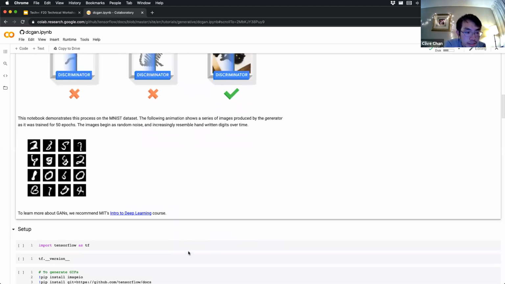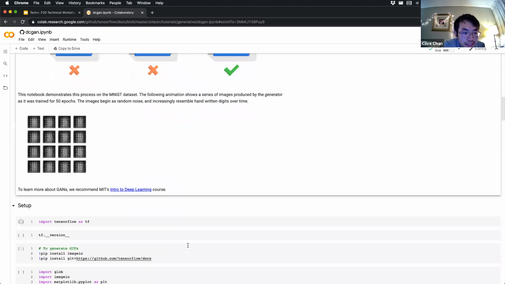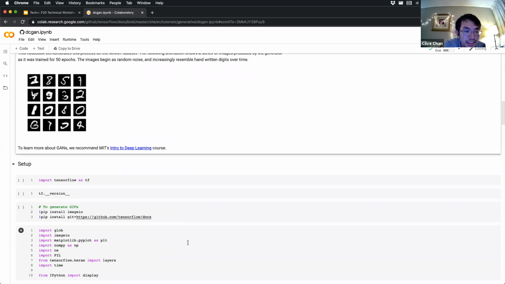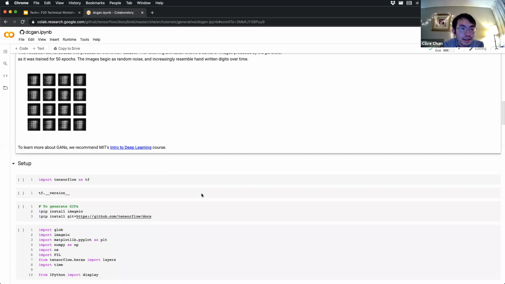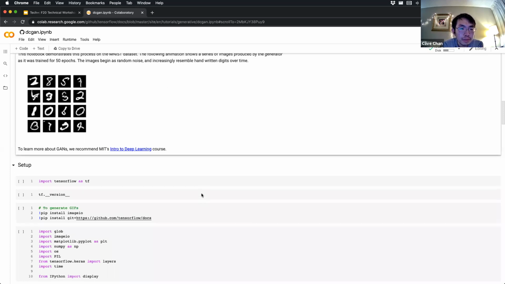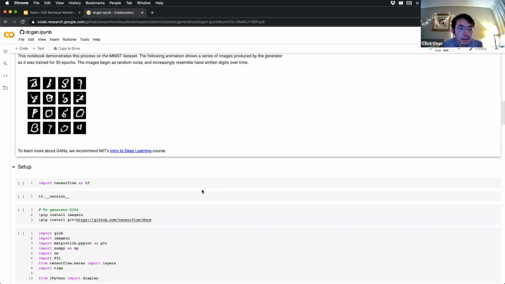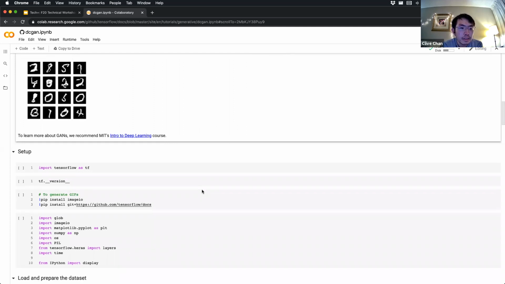And this animation here is actually really cool. I don't know if it's playing because my internet is bad. Yes. So you can see that it initially starts as this random noisy grid, and then it resolves into a recognizable image. That's typically what happens with GANs, the generator and the discriminator both gradually get better over time. So you'll see better and better images over time.